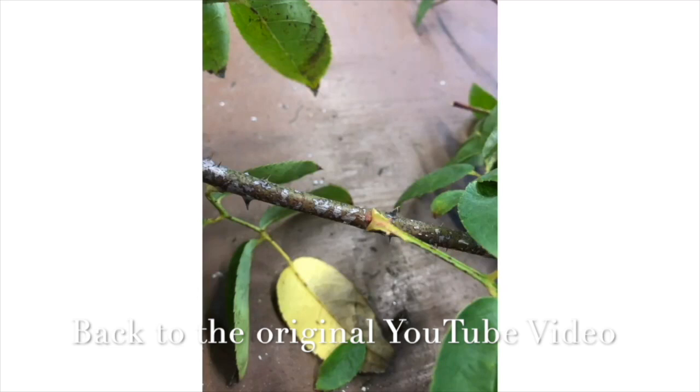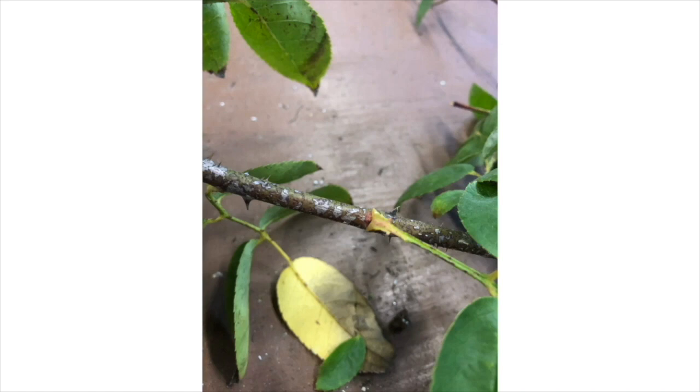Here are some close-up shots of how to make the correct cuts on the cane. This cane has been injured by chilithrips, an insect pest we have here — that's all the silvery damage on the bark. Notice right where that leaf is attached, there is a little pink dot just above it. That is the bud. That's what we're always going to cut to, and that's where the new stem is going to come out. The other arrow is pointing to a prickle, often referred to as a thorn. I have seen people who were just learning to prune cut back to one of those — don't do that. That prickle will never grow into another stem. You'll be left with an inch and a half of stem that won't grow, and it will eventually die and may rot back, causing you to lose the cane.